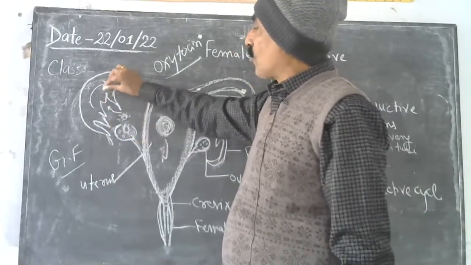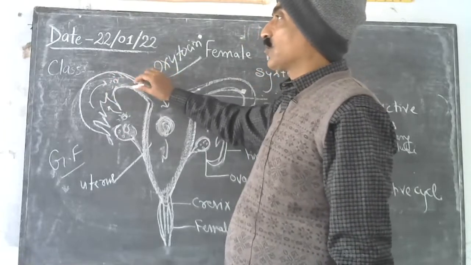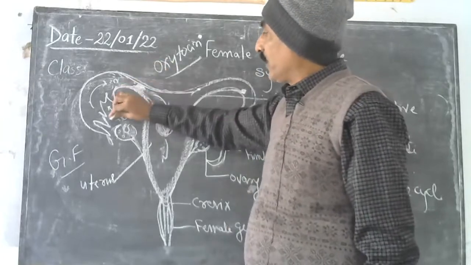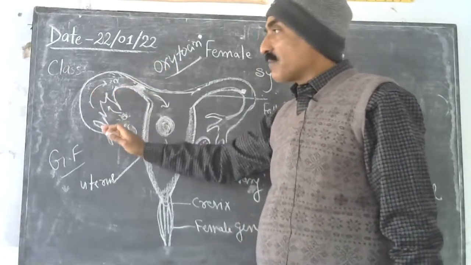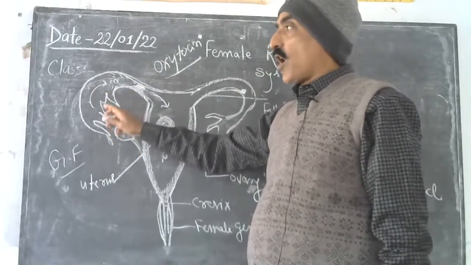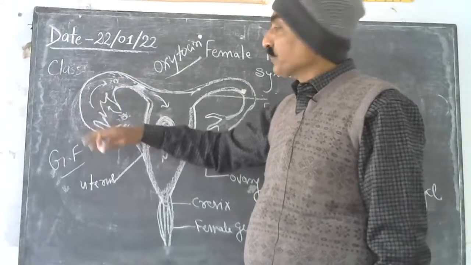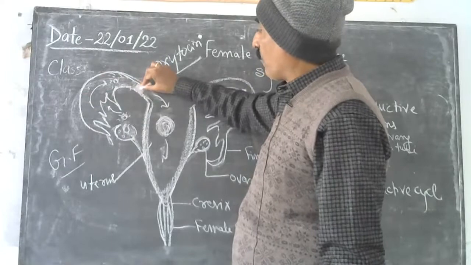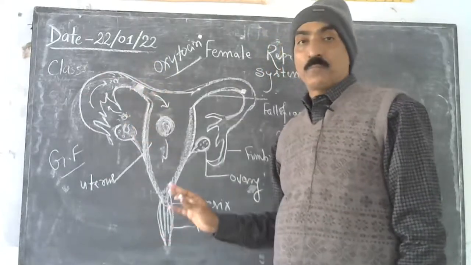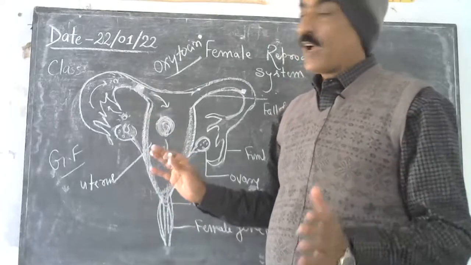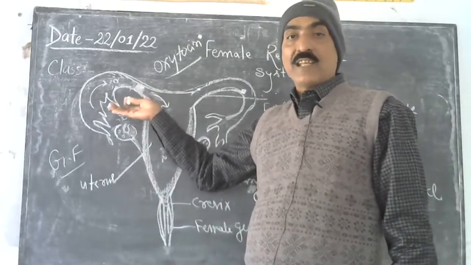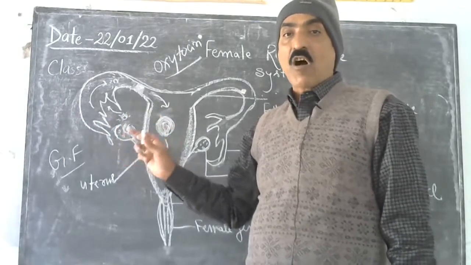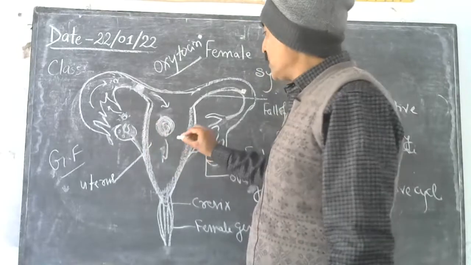Very slowly this ovum reaches here in 1 or 2 or 3 days. Over 14 to 15 days the ovum gradually moves. In this movement, the ciliated epithelial tissue of the fallopian tube helps a lot, and then the ovum comes here and keeps waiting. If on that specific day, in the mid of the reproductive cycle in the female, the ovum is available here, copulation occurs and the male gamete gets a chance to reach here.